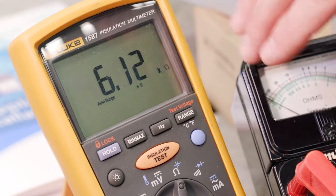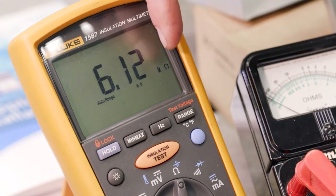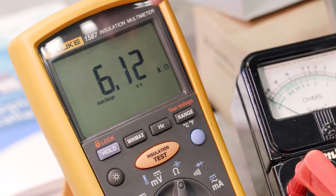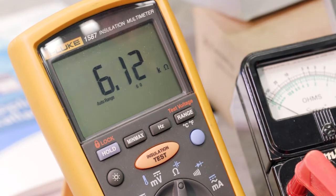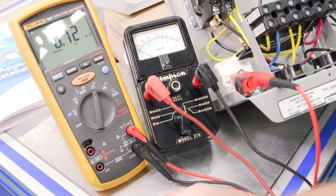We're going to leave it in the auto ranging mode so we can see 6.12 K ohms. So K is 1,000, so we get 6,120 ohms, which is good. Again, just another tool to use and some differences between the two.